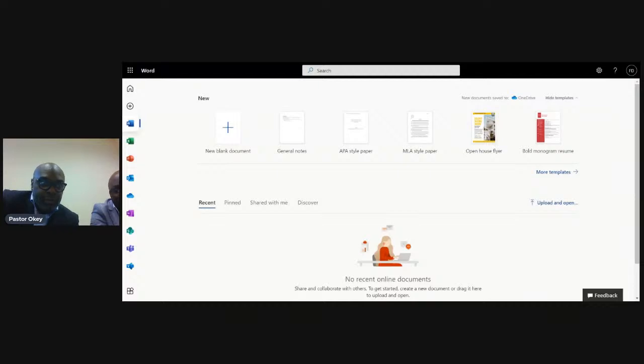There's a menu. So you can see here's a menu. Because it's the first time we're logging in, things are a bit slower, but after that, subsequent ones will be fine. So close that. There we go. So I can type anything if I want to, as you can see. We've got your menus here, so you can save. You can save as different formats. You can insert, you can do layout, you can do bold. But we'll go through this in more detail. So you can make bold text, you can make it larger if you want to.